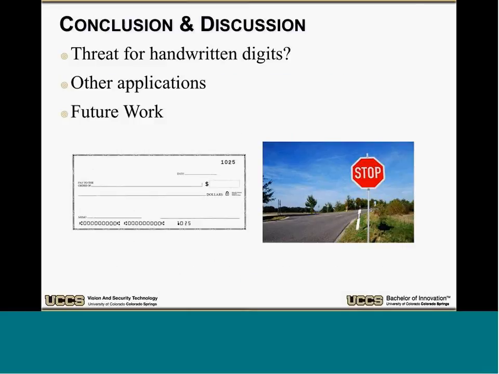Back to the purpose of what we're trying to achieve here, which is assessing the threat of adversarial examples on deep neural networks. Thinking about this threat for written digits, this experimentation has shown that it's not a significant threat. When the images are too small, the pre-processing technique takes care of the majority of the adversarial examples' effect on deep neural networks. It allows for correct classification.